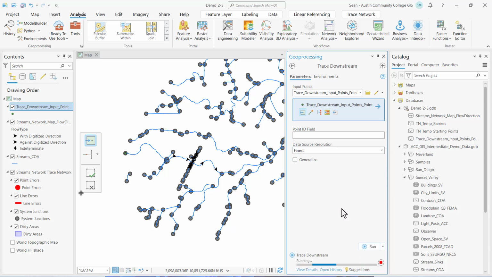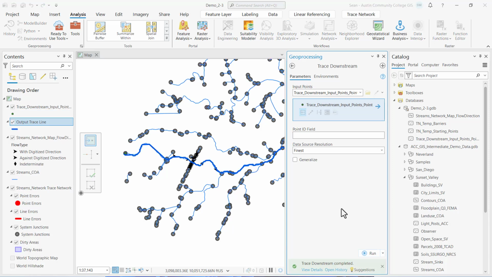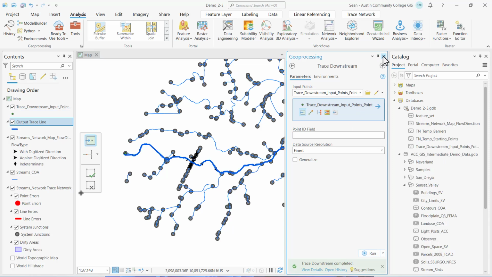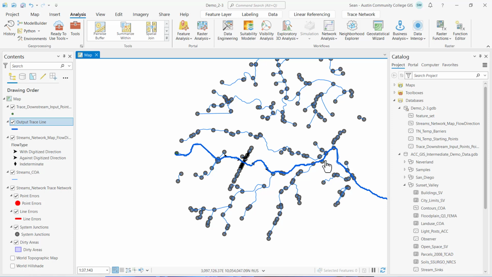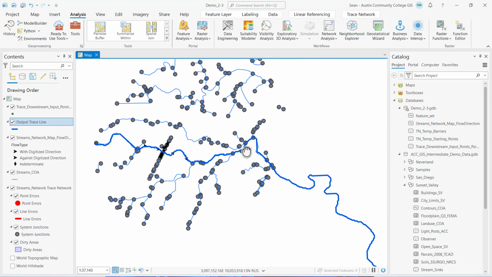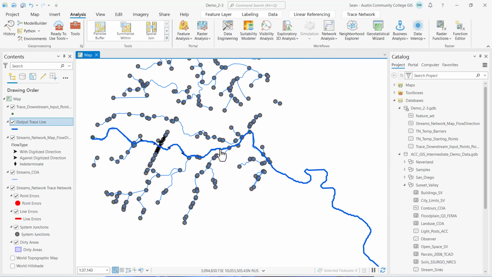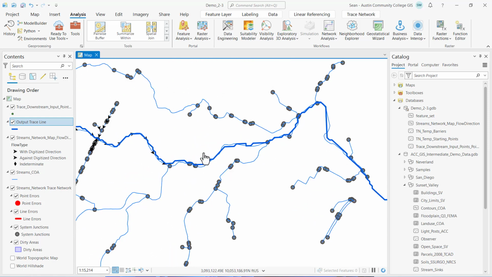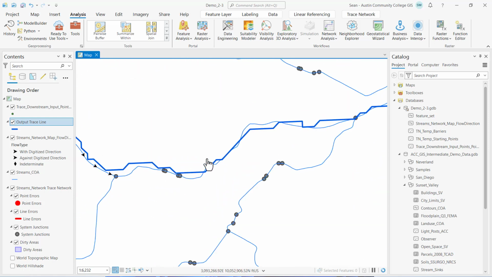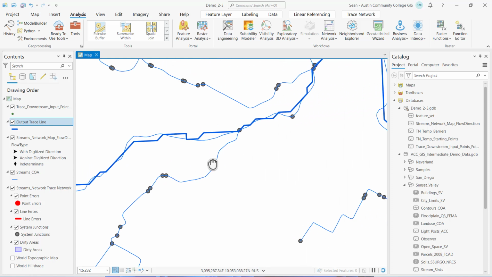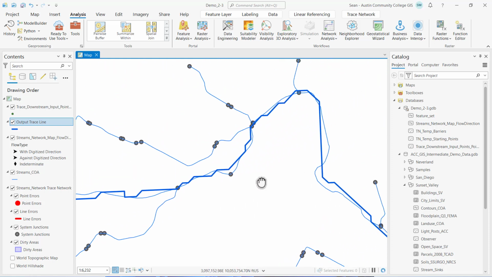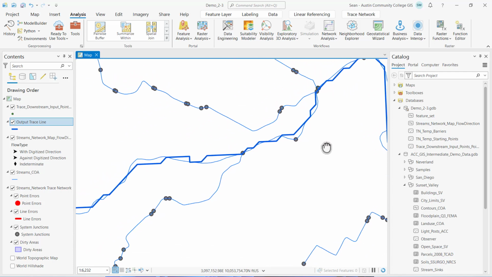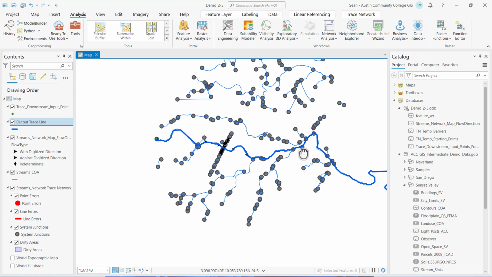And what's happening is ArcGIS Pro Desktop is sending both the point data and settings to ArcGIS Online that's running the geoprocessing trace, and then sending the results back to my desktop. And if I zoom in on the results, you can see that it looks a little bit different than my original network. It follows it pretty well, but it's not as high a resolution as my network because this is a global data set, not a local data set that we're using in ArcGIS Online.